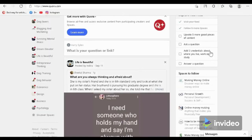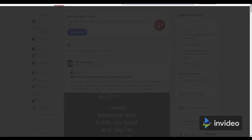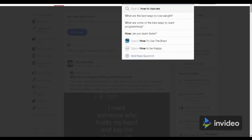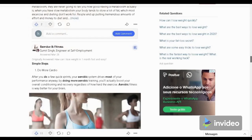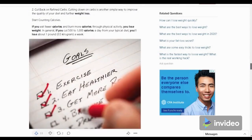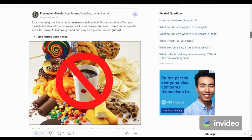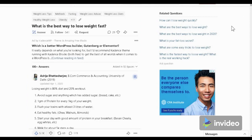I want you to go to quora.com. We're not going to post or anything like that. What we're going to do is look for a topic. So for example, how to lose weight fast. Then you click on that. You'll see tons of articles that look very professional, which you can write in your own words. For example, this article has photos and other stuff. So this is more than 450 words, and all we need is 450 words. How are you going to write that in your own words? This is where the Google trick comes in.